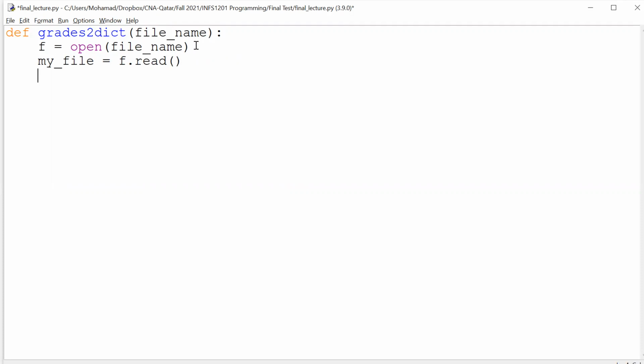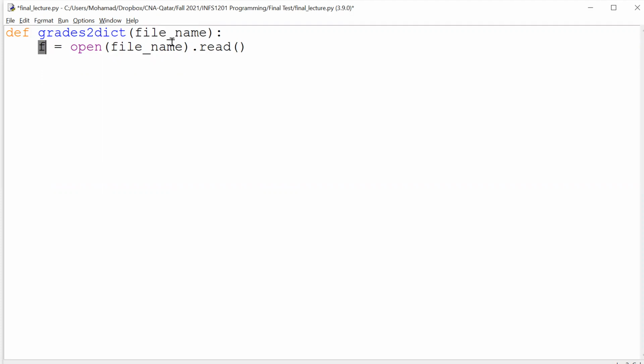Clear? What does it mean? It means open the file for me, then read it and put it inside my file. Or, as I said, you can get rid of this one here and put dot read. It means open the file and read it. What's inside F now? One big string. Do you remember this? We have said it a million times. Now, this is really important. One big string that contains everything.